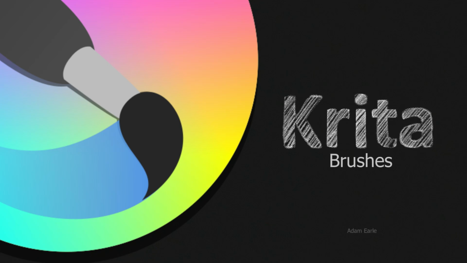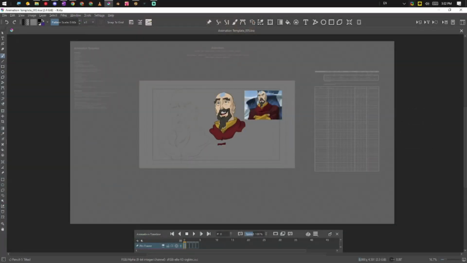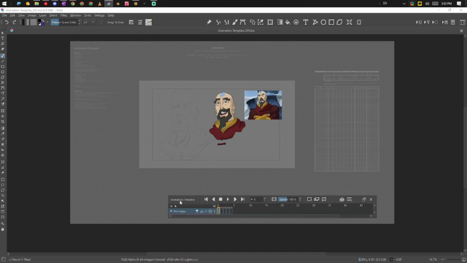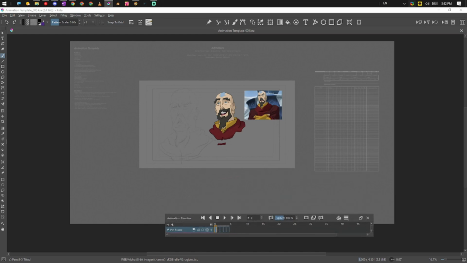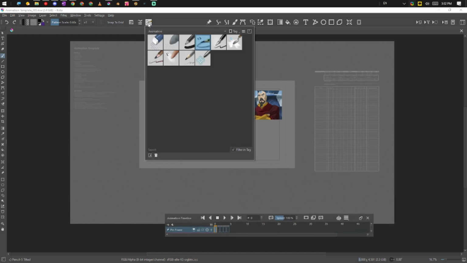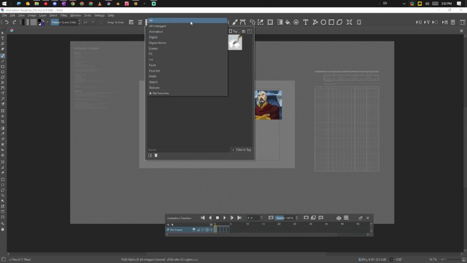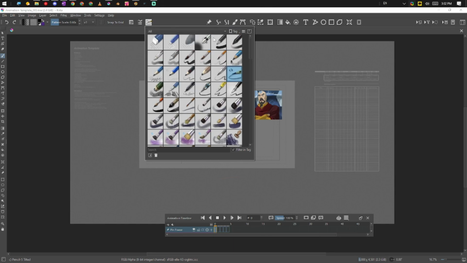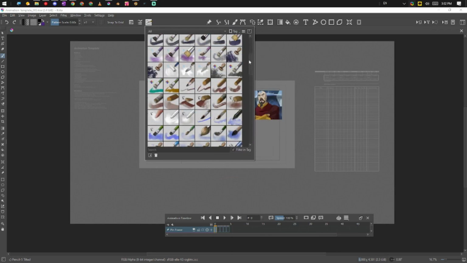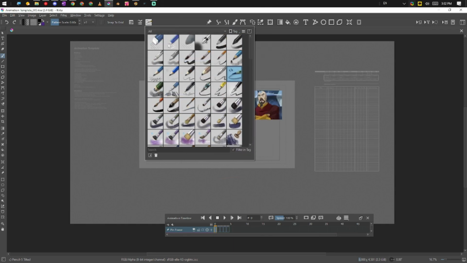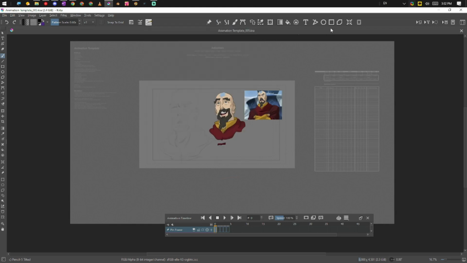Okay, buttons, that's what we talked about last time, but this time we're gonna talk about brushes. That's what we're gonna talk about. Okay, so up here we have our brushes in Krita, right? And we can access these brushes. So basically the way that you can see all brushes is just click on all. Okay, easy peasy.